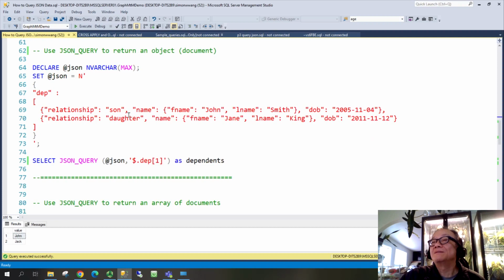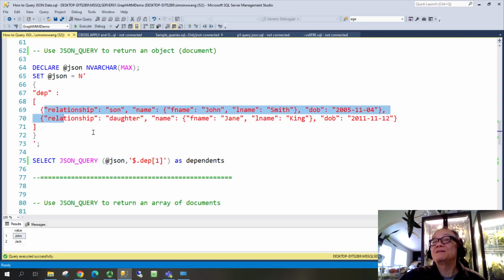Now we will use JSON query to return an object or a document. Pay attention to how we set up our sample data. This is a document. We have this field, and this field has an array.